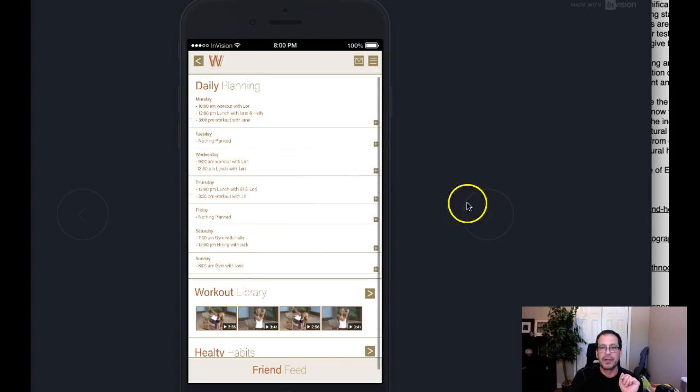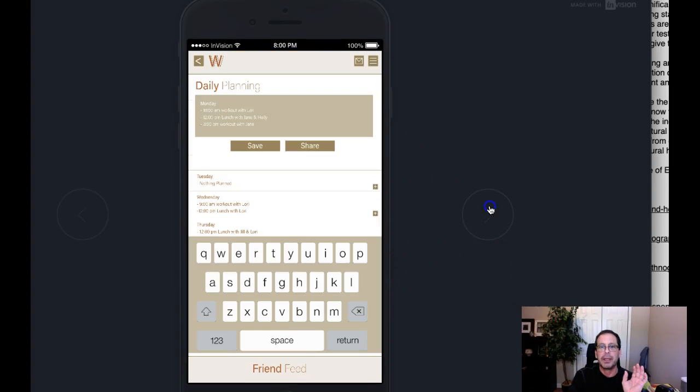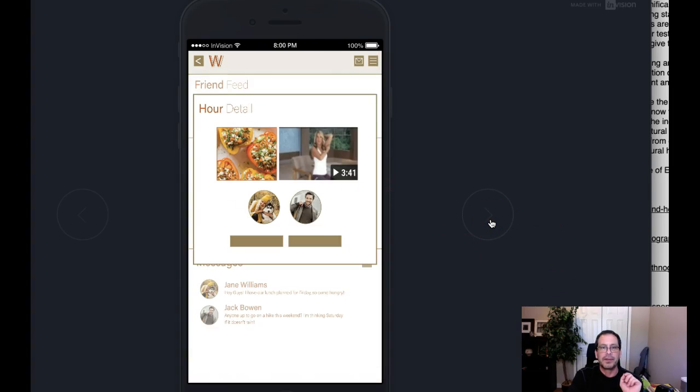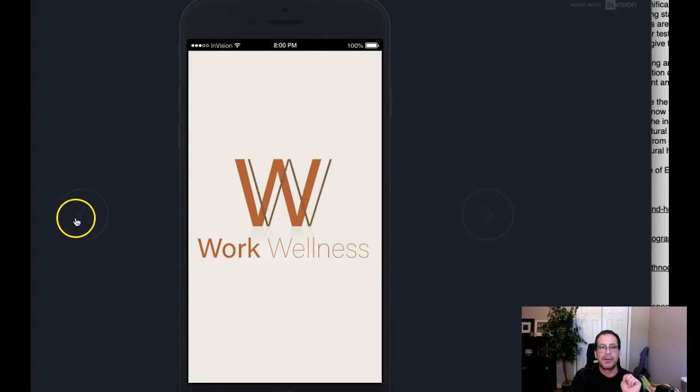As we click through the pages in order, we can see that it really starts developing the basic foundation of the app, right? Oh, that's a great page too. And adding to schedule, excellent. Hour detail, that's excellent as well. Then we have your messages, and then we're back to the main page.